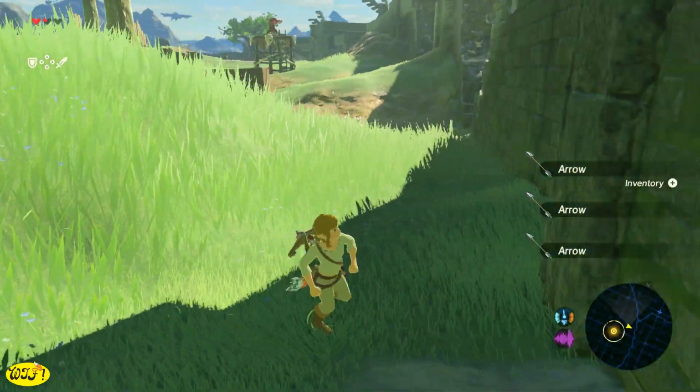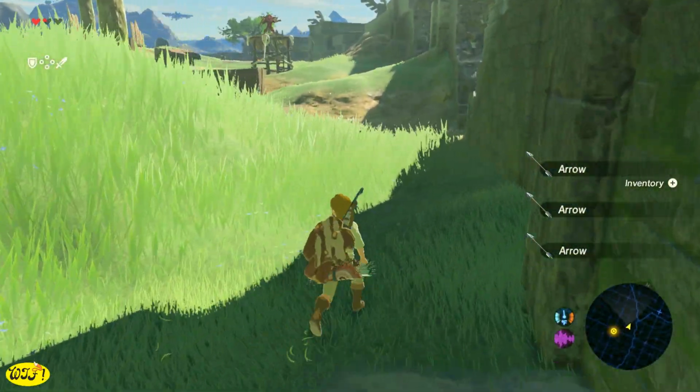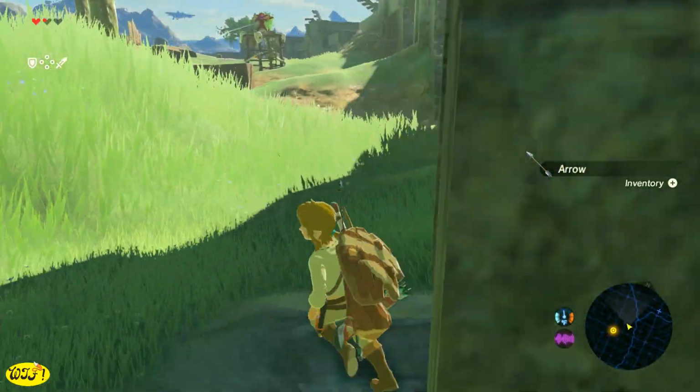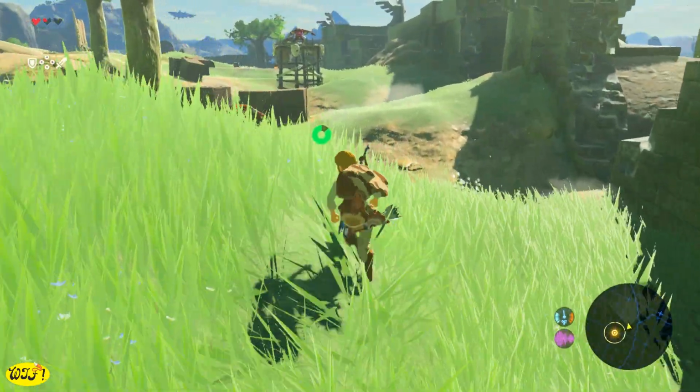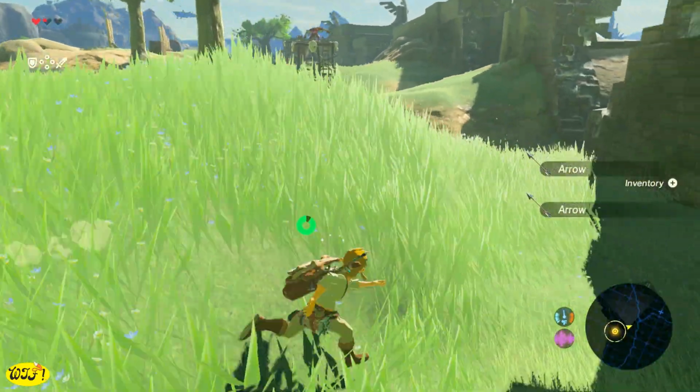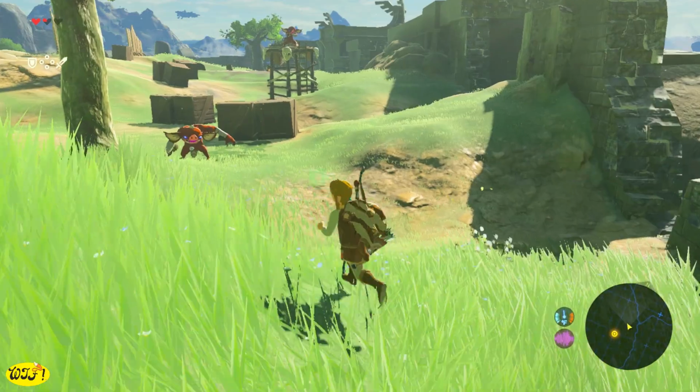So when you're just starting the game and you're stuck on the Great Plateau, you might want to leave a couple of these guys that are shooting arrows. That way you can just come back and get arrows whenever you need them. Because if you kill all of them, then they're gone until you can get off the Great Plateau and get a blood moon.